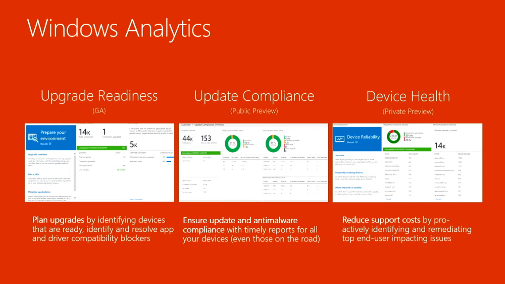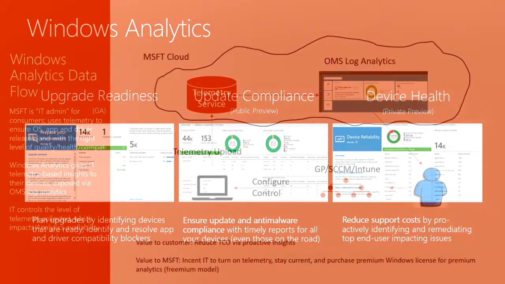The other caveat here is that Upgrade Readiness and Update Compliance are available at the Windows 10 basic level of telemetry. The basic level of telemetry is needed to decide whether your device can be up to date and is ready to be upgraded. And that's the level of data that we collect. You can go online and look for what data we collect from your machines, since we are really transparent about what we collect. So that's pretty much all three solutions.